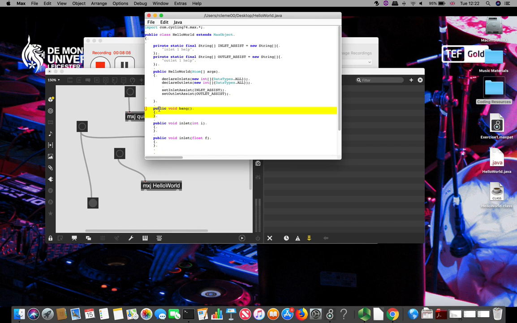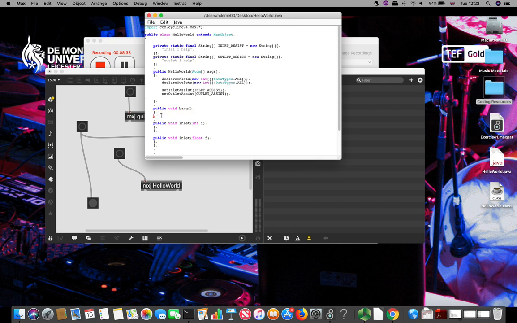It has to have the word public spelled correctly. We put a void there for bang. There are reasons why we put some different things later on. Let's leave it for now. Let's keep it simple. Then there's the name bang. It's got an open and close bracket and then an open and close brace. The braces, I often call them squiggly brackets, are one of the types of brackets or braces you will find on your computer keyboard, and you need to get these all right.